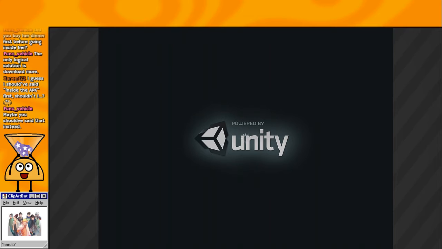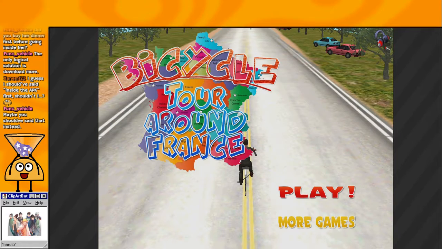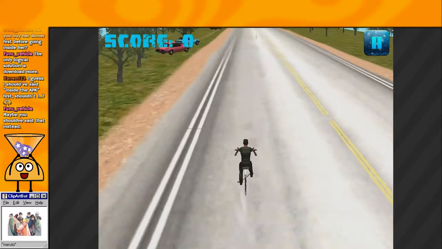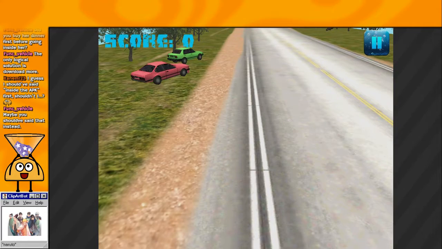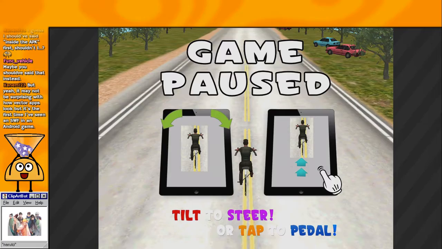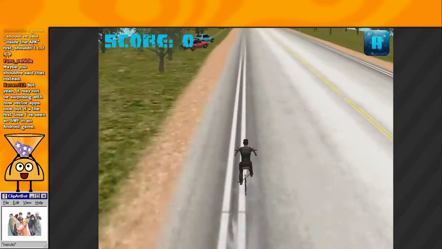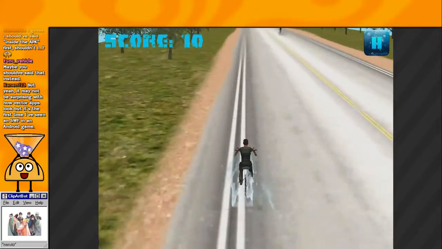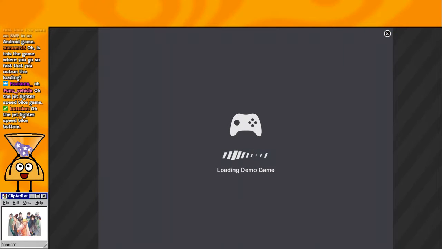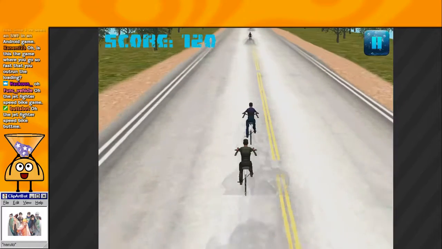this is my favorite. Tour of France, where they just completely forgot to limit your speed, and you could just brick the game in like 2 seconds. Well, not literally 2 seconds, but you get the idea. I screwed up. But you can also tap to go faster, which I forgot about. So if you just hold the screen like this, and don't move the iPad, and you close out of the demo game.